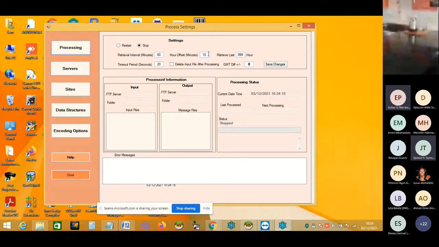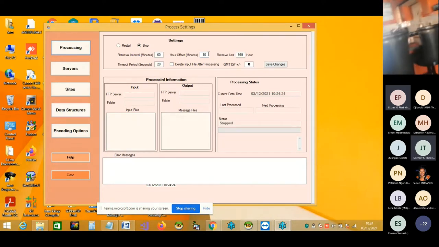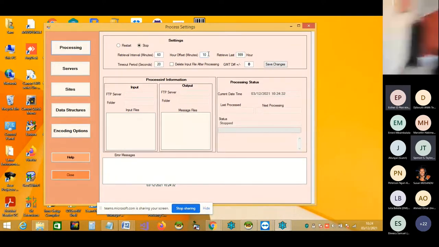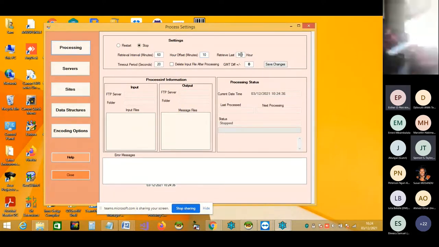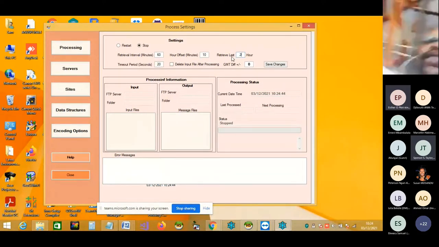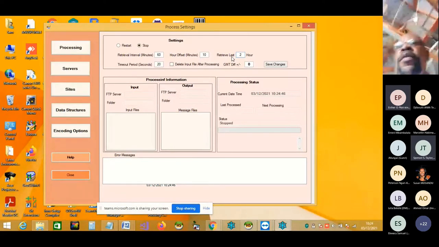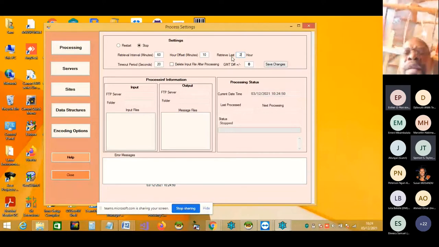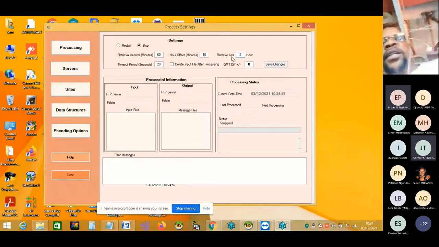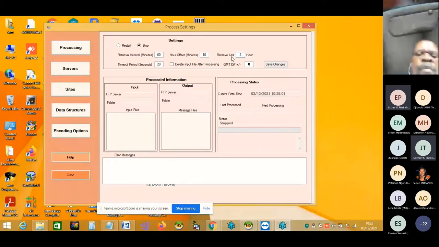So at the hour, Climsoft will wait for the time given there, those 10 minutes, and then it will log in and start pulling the files to see whether there is new data. But you can also instruct Climsoft that when it logs in, it may look for data as old as 2 hours, because even after setting an offset of 10 minutes, some sites, due to connectivity problems, may still not have come there. So you miss that. Any time I log into that server, I look for data as old as 2 hours, in case some data were missed in the previous retrieval.